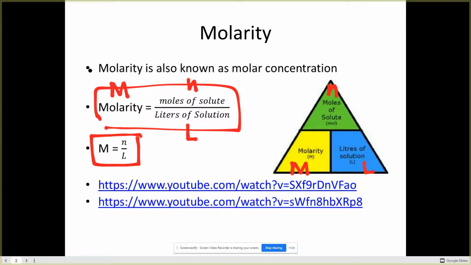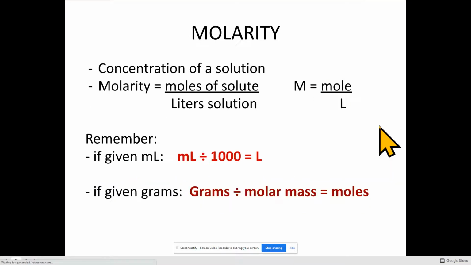Okay. So how do you use this triangle? Guys, those variables inside the triangle that are side by side, you'll have to multiply. And those variables that are on top of one another, you'll have to divide. So again, if it's on top of one another, you divide. If it's beside one another, you multiply. All right. So let's try to derive the equations from this given triangle.